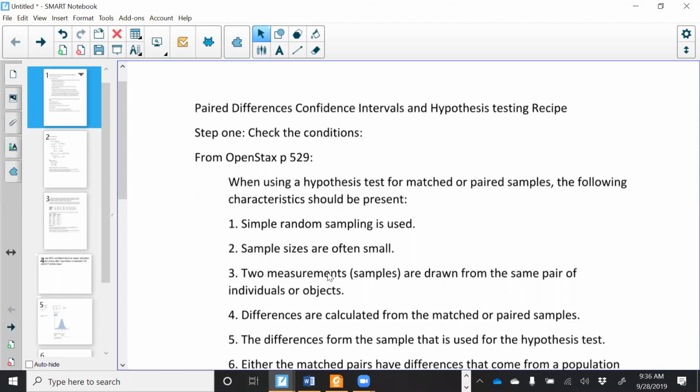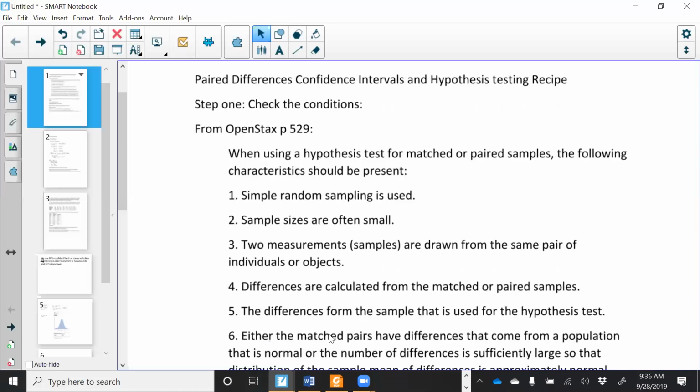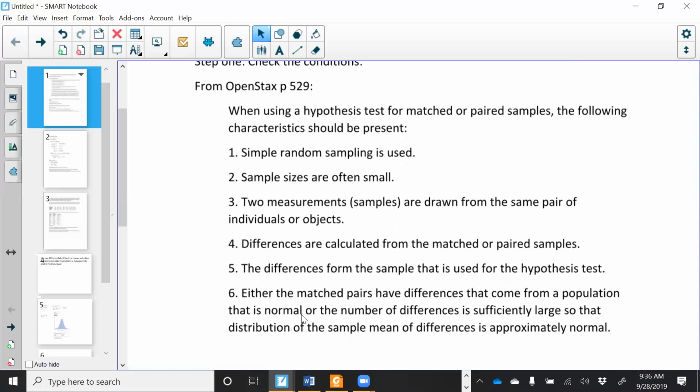And usually that's a flag that you've got a paired differences situation, because there's before and after data, and the before and after data come from the same individual. So that's the first thing you want to pay attention to. And these are from the OpenStax textbooks. A couple of things you've got to know: you have to have a big enough sample. Well, the first example is only going to have 8 individuals, and that's not a very big sample. The other thing is whether the differences come from a normal distribution. There's a couple of ways to test it, and I'll show you one.